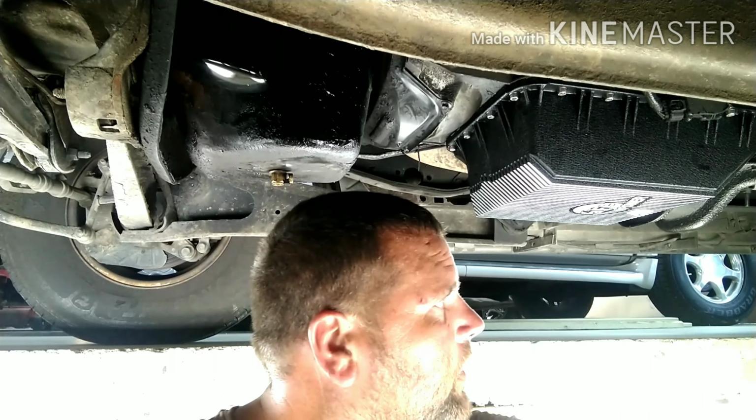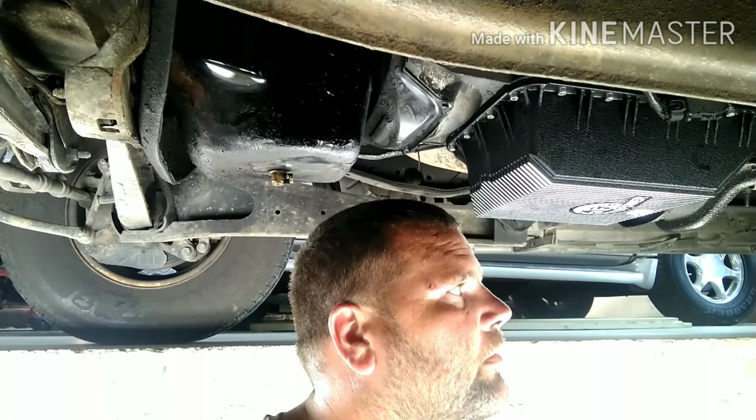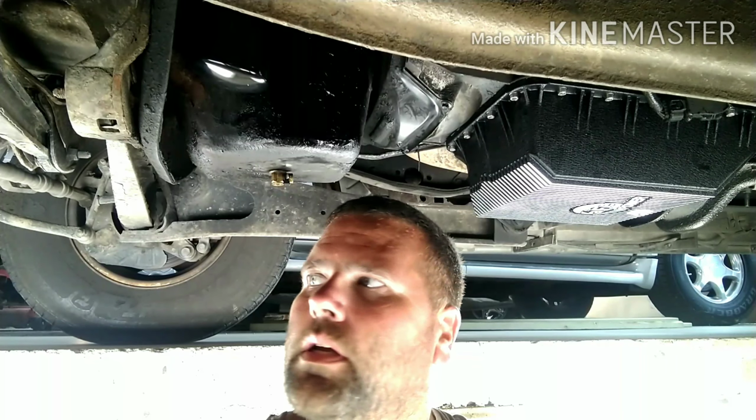Another thing that we did was we ended up putting a new U-joint here at the tail shaft of the transmission. Got that taken care of. So all in all, we have $550 on a torque converter. We have $350 on this pan. So we're at $900 there. A couple $100 in fluid. Plus you got a U-joint and, you know, oil filter and service. We might as well just say I'm just under $1,500 for doing this major service on the truck. Well needed.